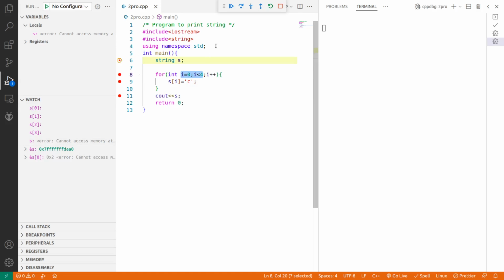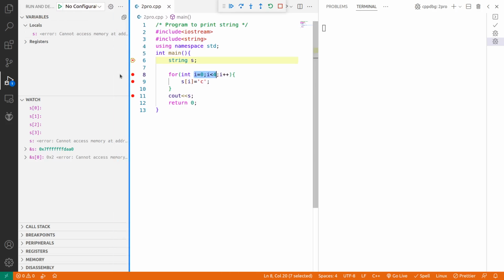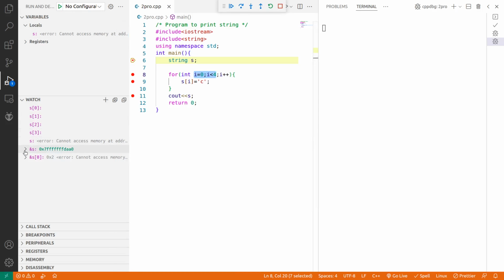Okay, so let's check it out. Initially my execution is starting from here. That's why there is no memory allocation for S, but still the address of S is printing something.